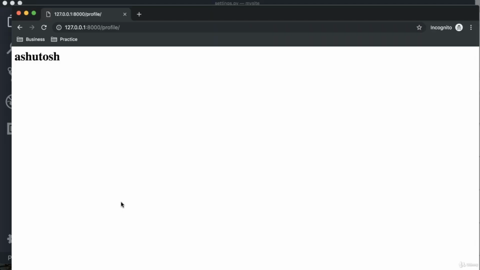And in this lecture, let's go ahead and learn how to set up the user profile page, which is this page right here. Currently the user profile page only displays the username of the logged in user, but let's say you also want to add other fields like the profile image and the location of this particular user. So how exactly can we do that?